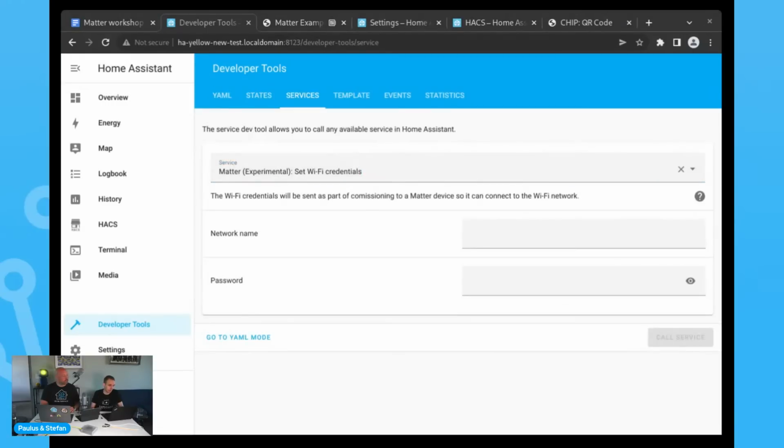I'm going to copy and paste that from notes I have on the side here. All is top secret. Still secret. Password. Right. Still secret, yeah. And so I call this service. This goes quick because it basically just stores that information on the server side. It doesn't store it persistently, and that's actually important. If you restart your device or the add-on, you need to call that service again. So it is currently volatile, right? It is just there during runtime.